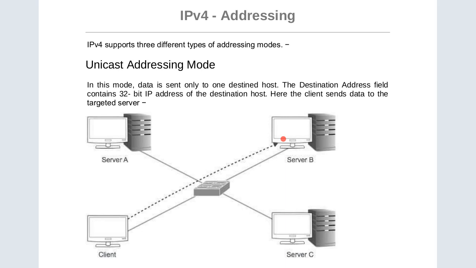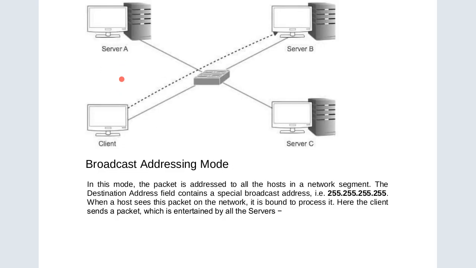Then we have this dotted line, which is trying to depict the mode of communication taking place currently. Client machine 1 is communicating with server B, so that's why we have that dotted line up to server B. This means the message coming from client 1 is going directly to server B and not to any other machine. This is one example of what we are going to call a unicast addressing mode, where one client machine is communicating directly with another machine in the network, and the message is not intended to go to any other machine on the network. That is what we mean by unicast.